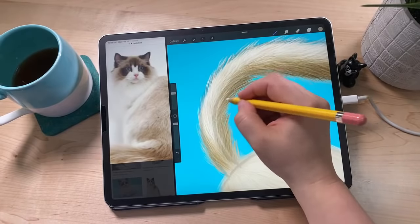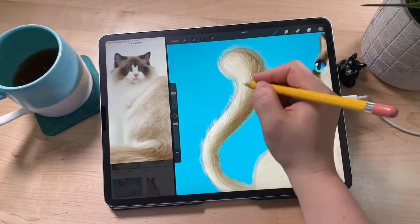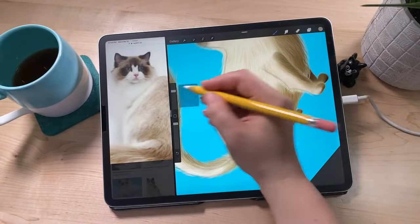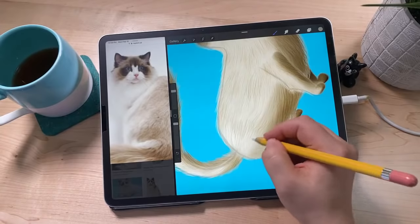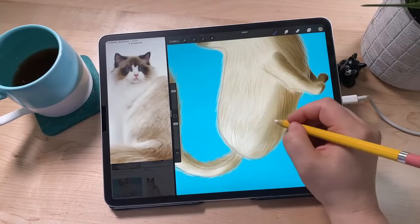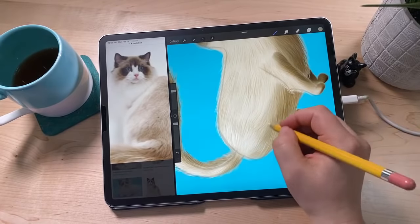So I'm just kind of layering on a little bit of the light strokes everywhere, but more so where it's light and less where it's dark. Okay, and then let's go here too. And this is mostly a white cat, so it's okay that most of it's pretty light. Just down here, it's gonna be dark. So I'm just layering on a few little strokes.